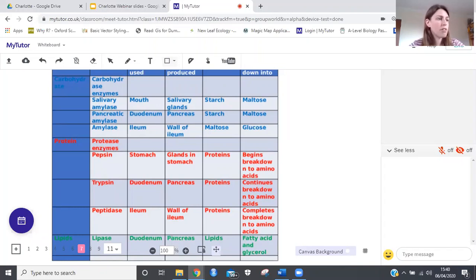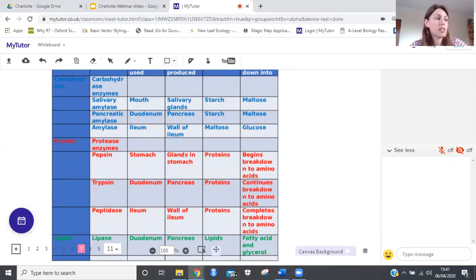Are there enzymes with other functions other than digesting? Yes, there are. Enzymes are the catalysts of all reactions that happen in our body, so there are enzymes that work in all sorts of different roles. There are enzymes that work in respiration, and in the conversion of, say, glycogen to glucose to help us with our respiration, and lots of other reactions as well.